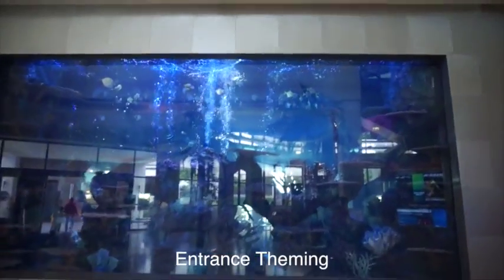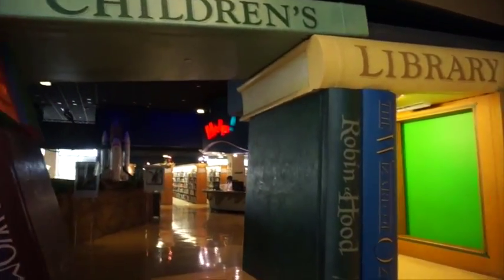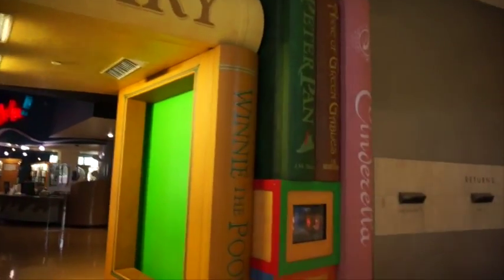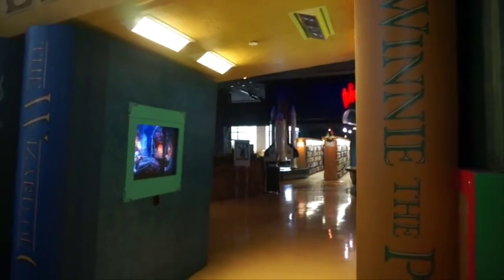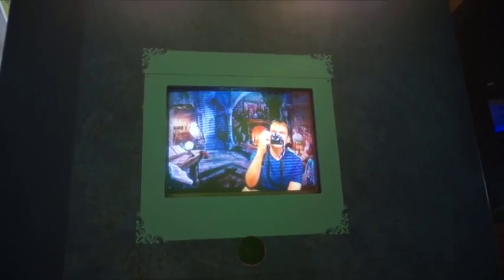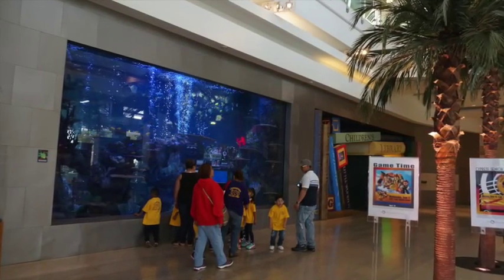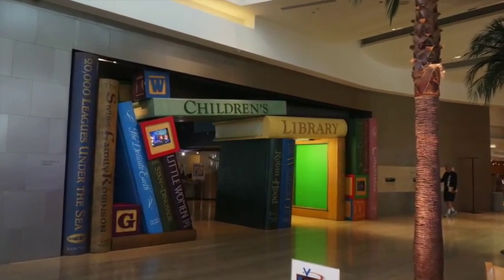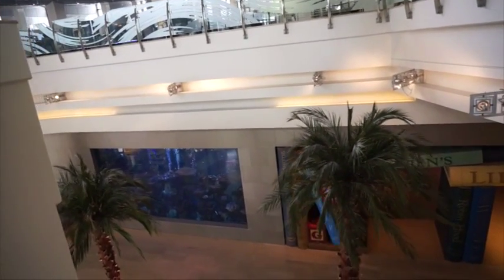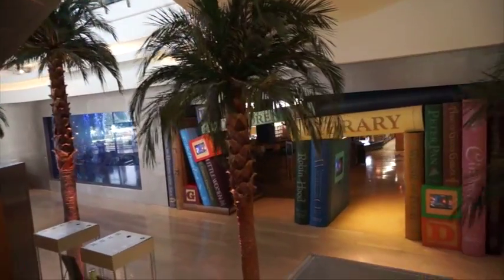I'm hearing some ambient sound here as I enter this exciting entrance area. I wanted to emphasize that what's important — and why this library is worthy of so many awards — is the fact that it's thought about creating a dramatic entrance area. I'll be featuring the children's library in just a bit, but I wanted to show you some of the initial sights when you enter the library. The guest is greeted with a very dramatic aquarium and also quite outstanding books that are symbolic and practical in terms of delineating the space. Coming down the escalator, you get a good sense of the entrance area and what is known as Main Street here at the front of the library.